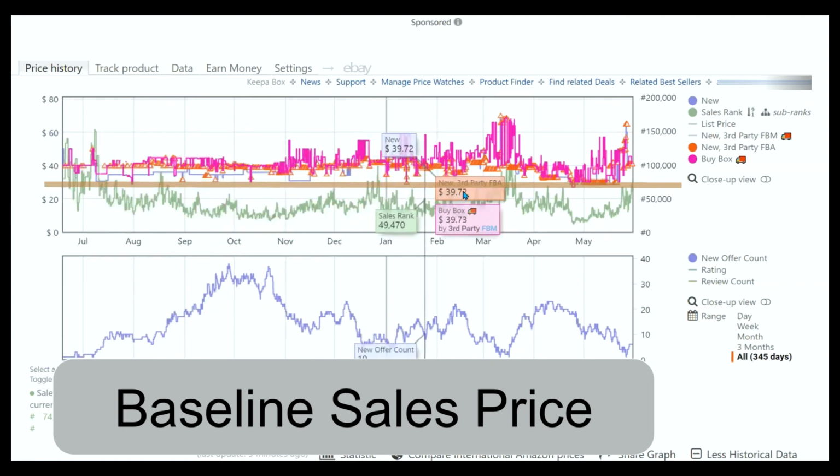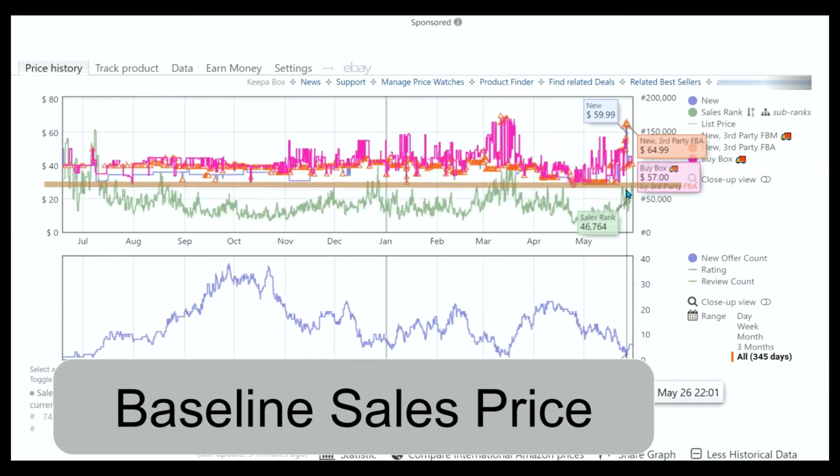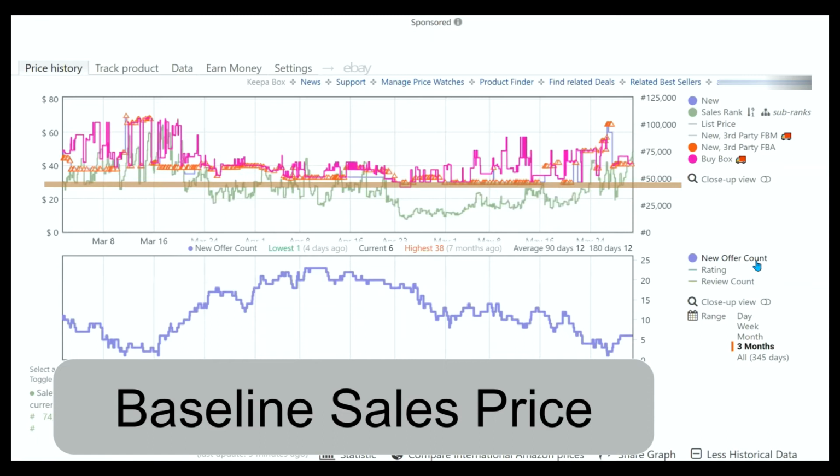But if I'm still profitable, even if it's not at the ROI I'm looking at, that's my risk tolerance, right? So if I'm purchasing this for $12 or $15, and at $30, I don't know what the numbers are, but let's say I'm at 10% ROI on it, I'm perfectly happy with that, because I'm not going to be selling it at $30. But if the worst case scenario happens, this product has never sold below $29.99. So that's my baseline, and that's the baseline that I've got to work with.